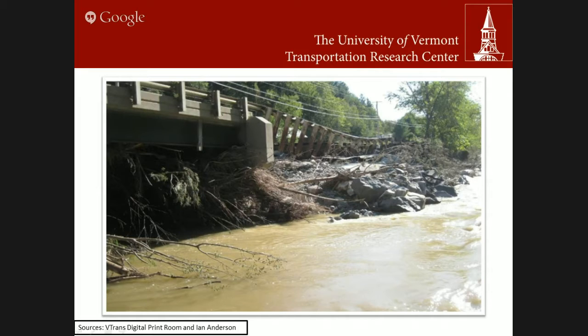So while he was telling us about this, we started thinking about ways that we could create almost like a fuse where you would force a stream to do channel flanking damage as compared to bridge scour damage, to help reduce costs and make a bridge more safe and easily repaired after a large storm such as Irene, instead of having experienced a large amount of bridge scour, which is much more dangerous in almost every way.